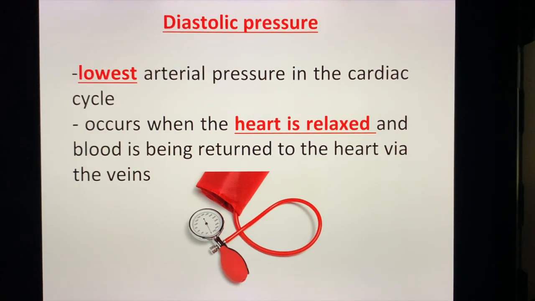Now, what about the diastolic pressure? This is the lowest arterial pressure in the cardiac cycle. This occurs when the heart is relaxed and blood is now being returned to the heart via the veins. So again, if your exam is 5 minutes from now, what are the core principles that you should bring with you regarding diastolic pressure? It's the lowest arterial pressure, and this occurs when the heart is relaxed.